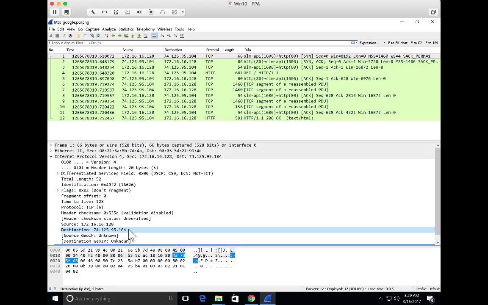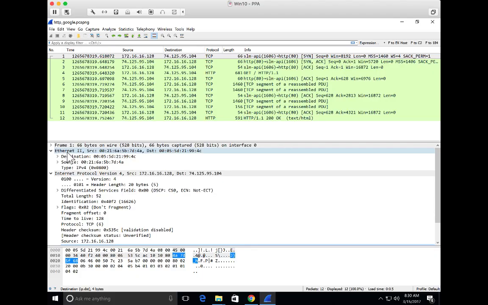Now in this case, 172.16.16.128 doesn't know how to communicate with that device. That's a device outside of its network. So again, what do we do when we need to communicate with a device outside of our network? Well, we send it to the default gateway on the network. So in this case, we don't necessarily know what the IP address of the default gateway is. We don't see it right here, but that doesn't really matter. We're not communicating with it by IP address. We're actually communicating with it up here.